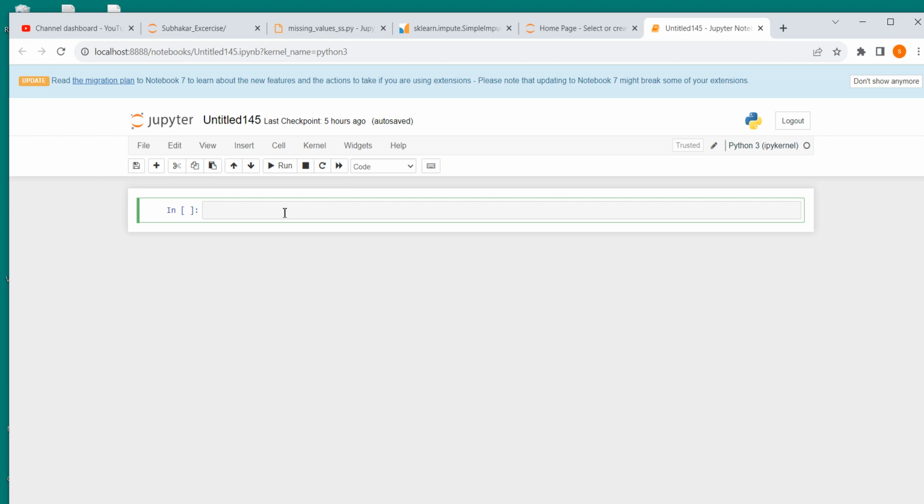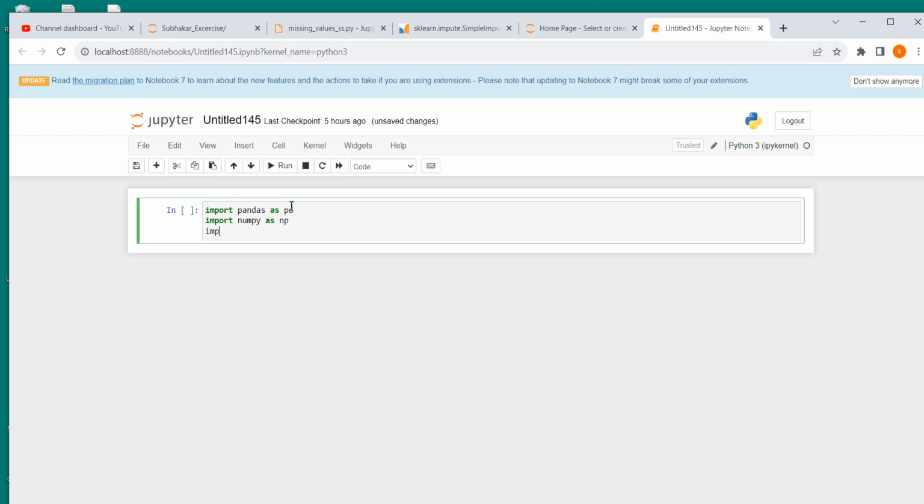First of all, I am importing the Python libraries. This is pandas, and this is NumPy.